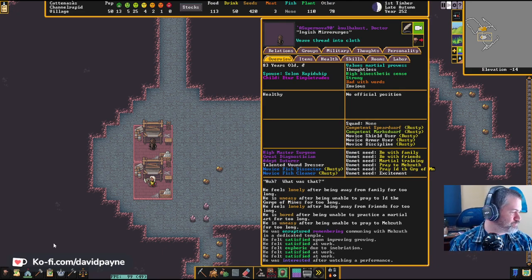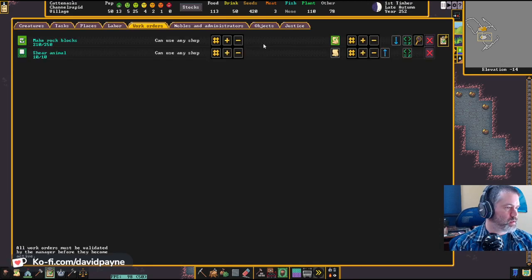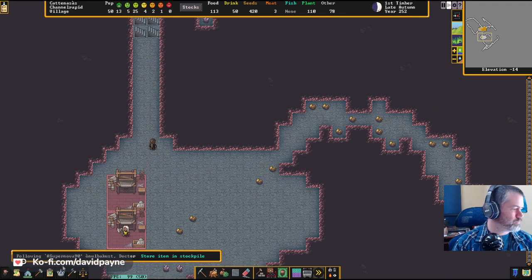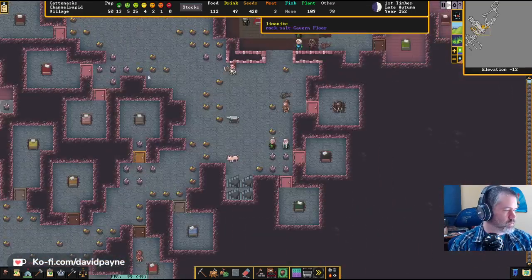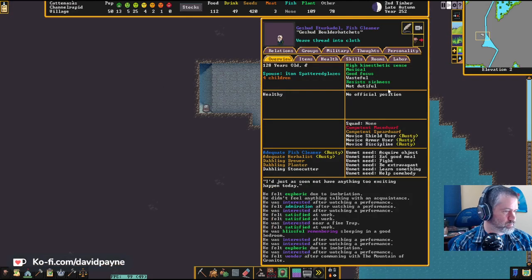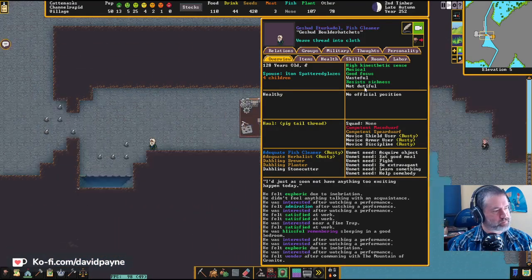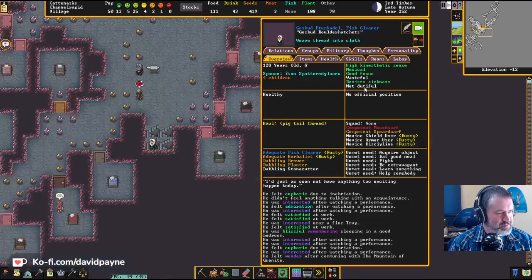We should probably, I have to imagine we need to shear an animal. And then spin thread. Stop following them. Who is now weaving? What are you gonna grab? Pigtail thread. Like, literally, I need something other than pigtail thread, right? Or pigtail cloth.